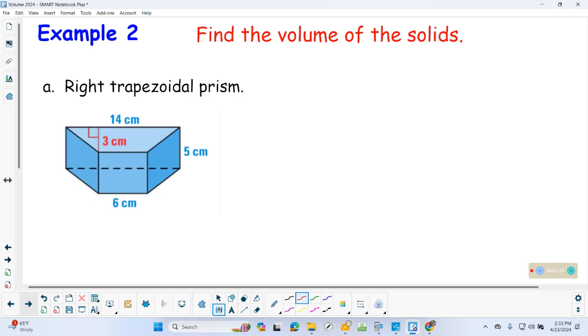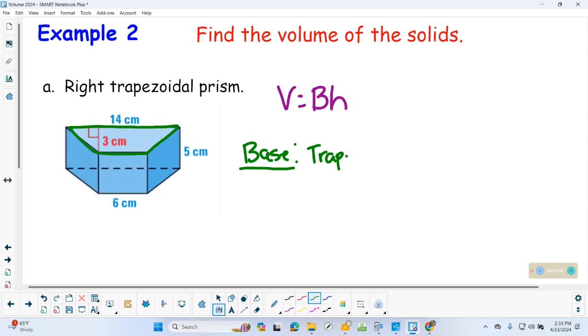And you know I like to say trapezoidal prism. So, it's our first day on volume. I'm going to put the formula in front of us, area of the base times the height. Now, of course, we're always starting with the base, just like when we did surface area. This time, of course, it's a trapezoid. I'm just going to put that there. Now, we reviewed the formula for area of a trapezoid in the very beginning warm-up problems. So I'm looking at these trapezoidal bases, the top and bottom. So I'm going to calculate the area of that.